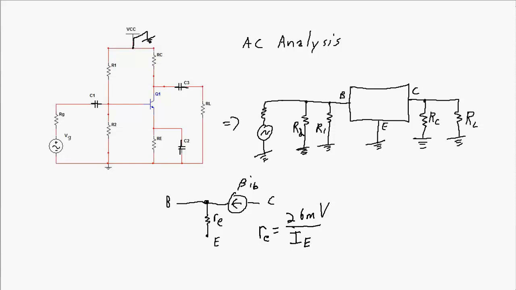And where this value comes from, this is the operating point of this forward bias transistor, or forward bias PN junction. And at that particular operating point, there's going to be a certain amount of resistance, and that's what the little RE represents. So if I draw this inside my AC analysis model here, I've got the base connected to the emitter with the little RE, and connected to this current source, it's beta times IB.